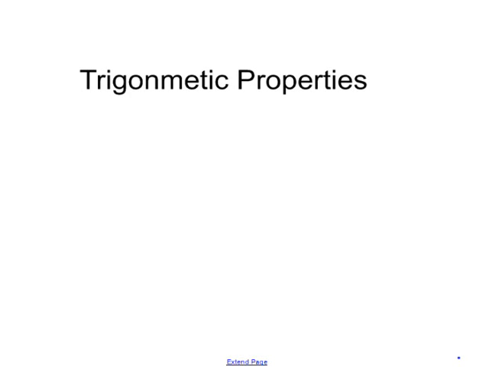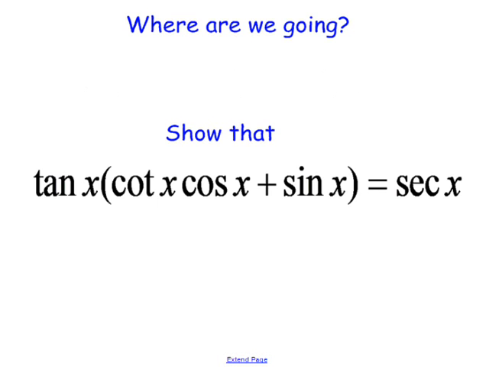Hello, today we're going to look at some trig properties. And what is the purpose of this? Well, the purpose is we are going to start to prove trig identities, which means we have to show this whole left-hand side is equal to this right-hand side. Clearly, if you can write all of this junk over here as secant of x, why wouldn't you, right? We want to simplify always our equations.